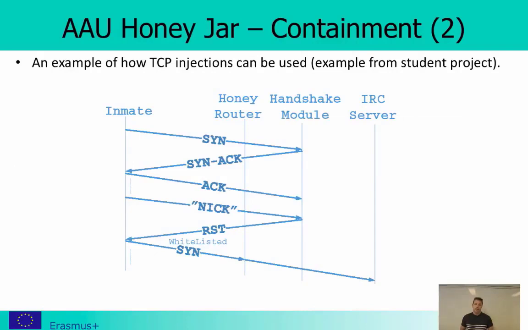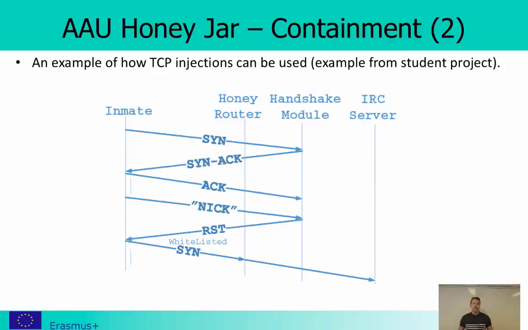So this is a normal TCP handshake. Usually when the inmate would be communicating with the command and control server, setting up a TCP connection would be that you send a SYN packet, a SYN-ACK, and an ACK. So that's a basic TCP three-way handshake. What we do is that we have implemented a handshake module which takes the connection. Whenever we get the request, we stop it in the handshake module, but we send a reply back so the inmate believes that this is a genuine reply and continues making the connection.